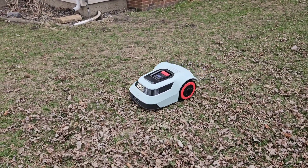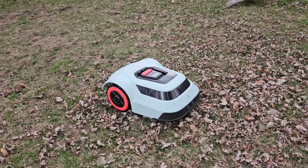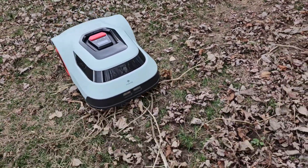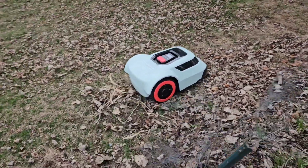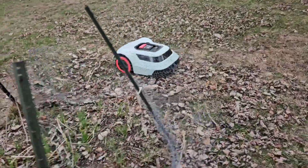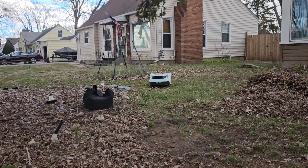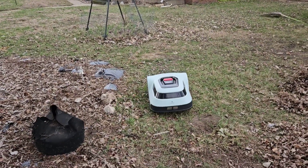I have the Mow Mister robo mower, and it just left the docking station for the first time. What it's doing is following the guide wire that I laid out. It's in the initial mapping phase, so it's determining the most efficient way to cut the grass. You just kind of watch it — I'd like to smooth the lawn out a bit, but it just moseys along.